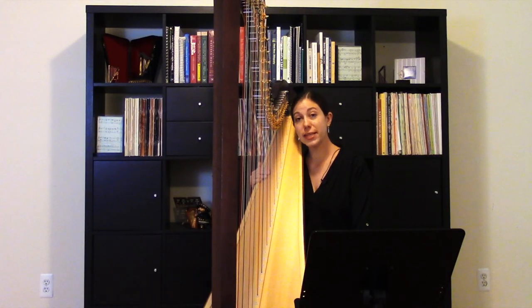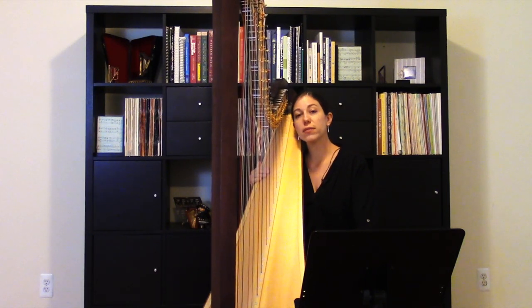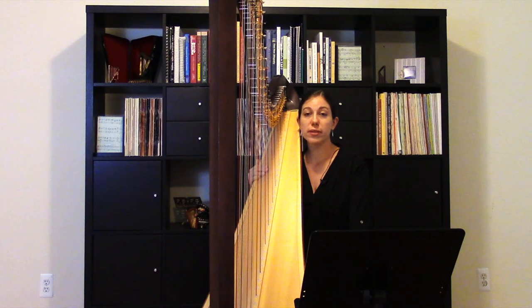For our final piece today, we have Divertissement à l'Espagnol by André Caplet. Caplet was a student of Claude Debussy's. He wrote a few different things for harp, and in this piece, he was clearly very excited by the pedals of the harp and their capabilities.